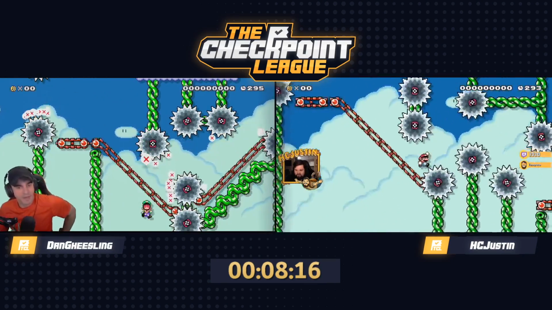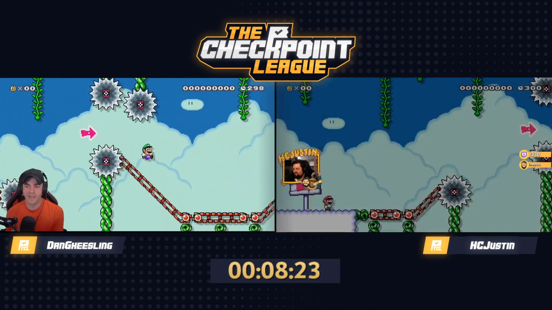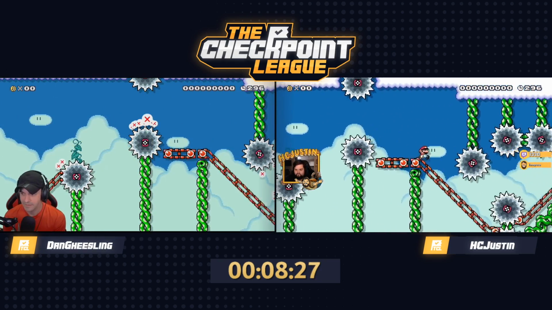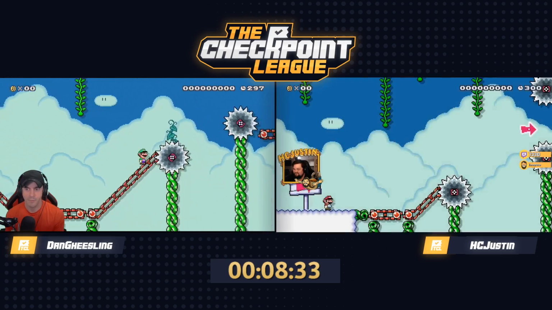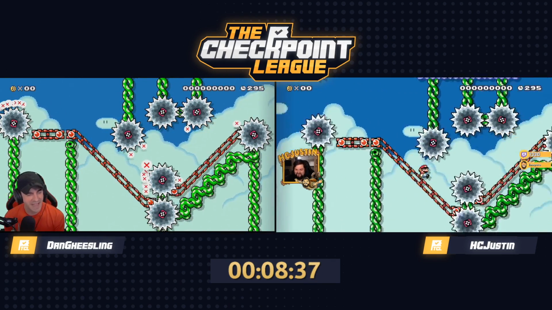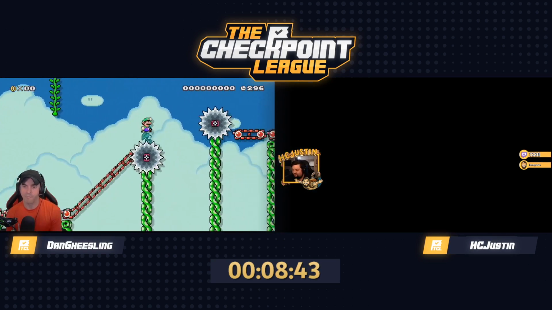But again, even with Dan's knowledge of the spin jump, you can see the timing still gets to him. He still has a tough time making it through those specific little jumps. As we're getting close to our 10-minute marker here, both players are still in the first section, which is no surprise. Again, I think the common end place for this week will be the second section. I think that's where most players will probably be by the hour time limit. At least that's my prediction here.